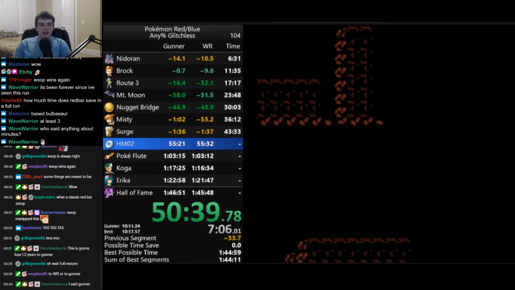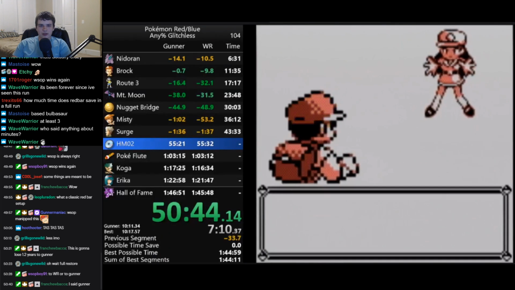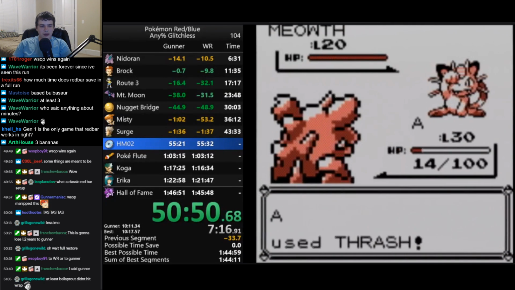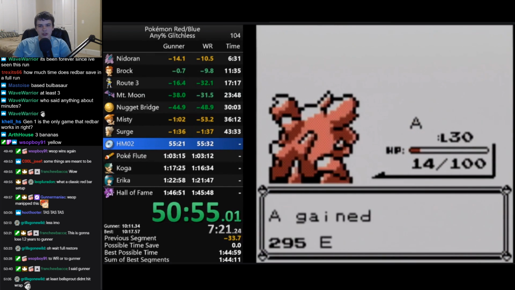Rock Tunnel in the dark is actually way easier than it looks, by the way. In Gen 1. Some games it's really hard, but not this game. Yeah, red bar is a Gen 1 thing only. It's saving time. Yellow is Gen 1 WSOP.